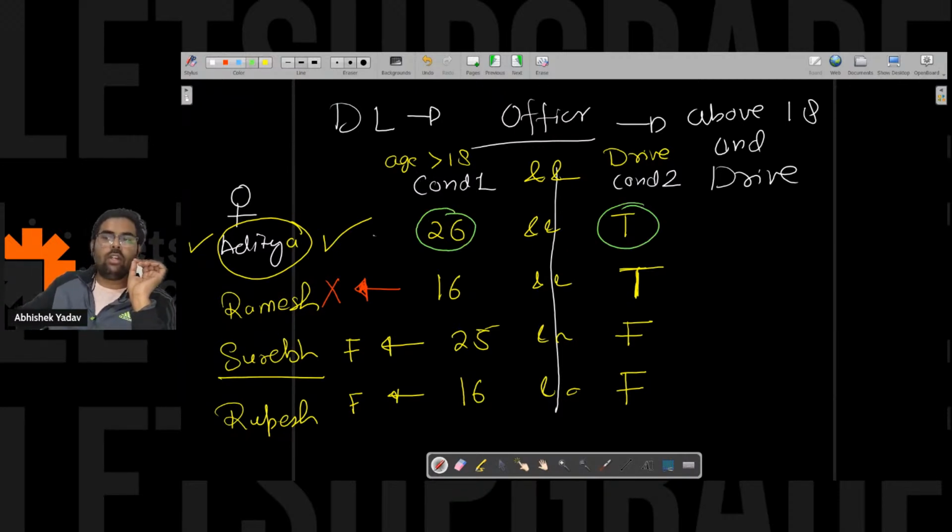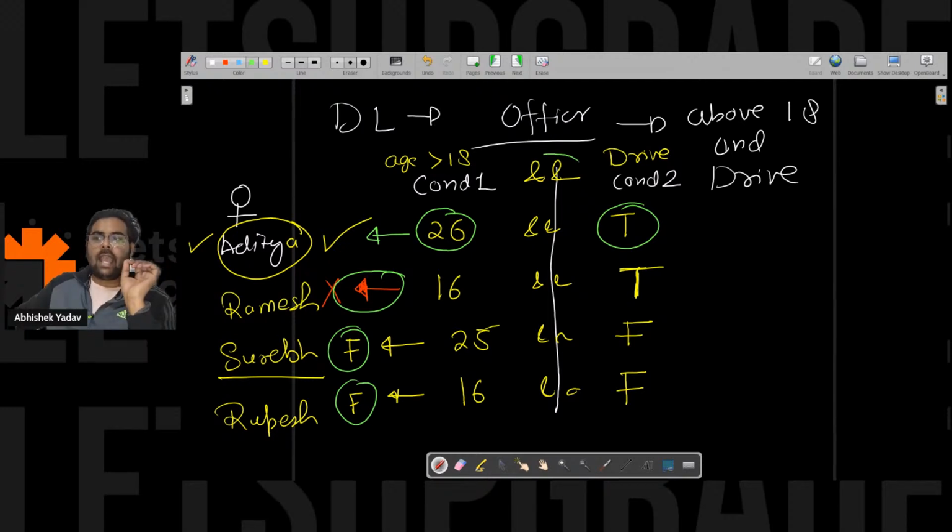So you can notice one point: when both the conditions are true, then the overall condition is true, right? When any one of the conditions is false, either condition 1 or condition 2, the overall condition is false. When you are using logical AND, if any one condition is false, the overall condition will be false. Till this point, is everyone clear? Please write in the chat, yes or no.